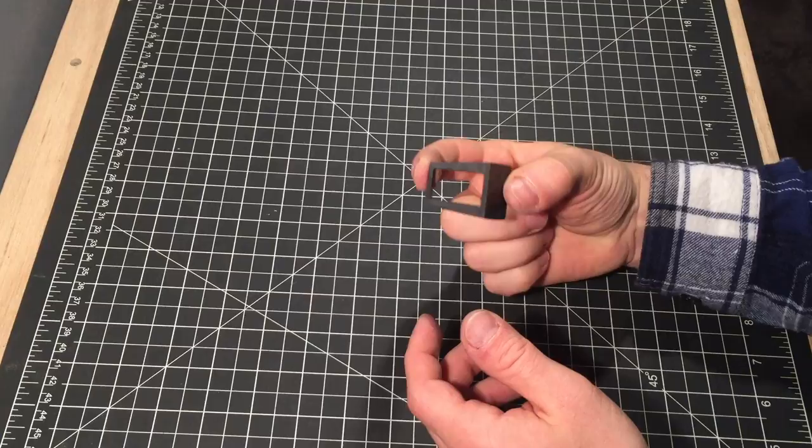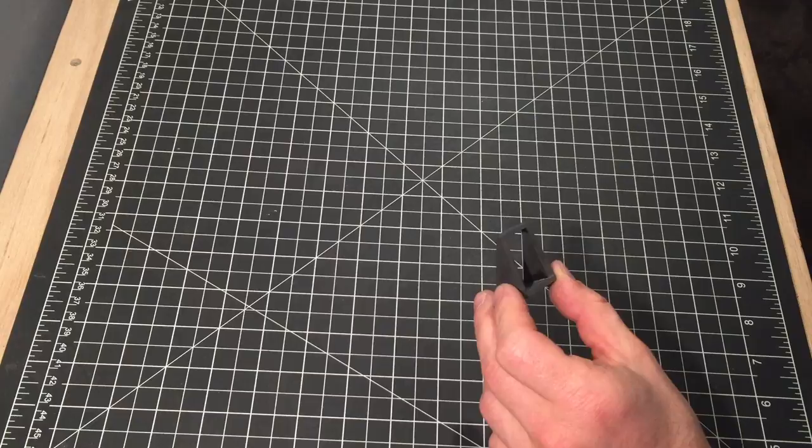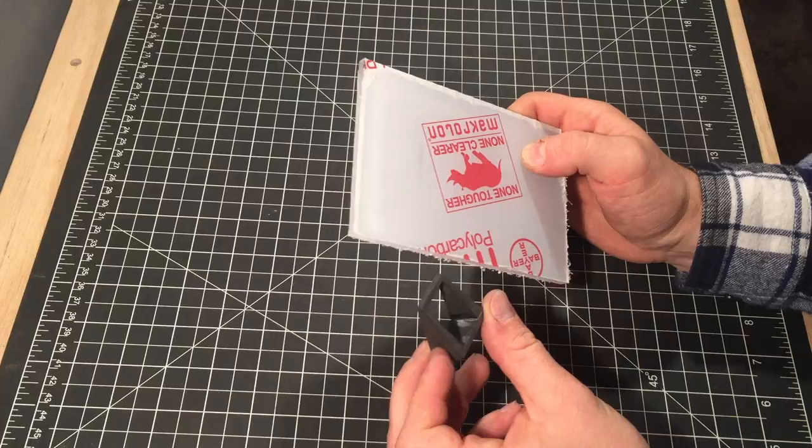So I made this little frame out of ABS plastic, and inside of it, I'm going to mount a clear acrylic lens, and I'll paint or etch the reticle on that somehow.